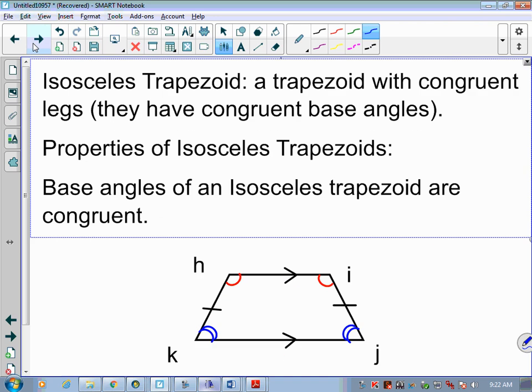All right, our next one is an isosceles trapezoid. So the same rules pretty much apply to this as apply to an isosceles triangle, but we're doing it with an isosceles trapezoid. It has congruent legs. So HK is equal to IJ. All right? And that means that they have congruent base angles. Okay, which means angle K is congruent to angle J, angle H is congruent to angle I. Okay? And because we're dealing with quadrilaterals, K plus H equals 180 degrees. Okay. All right. Base angles of an isosceles trapezoid are congruent. So you've got those pictures there, and you can put those in your notes.